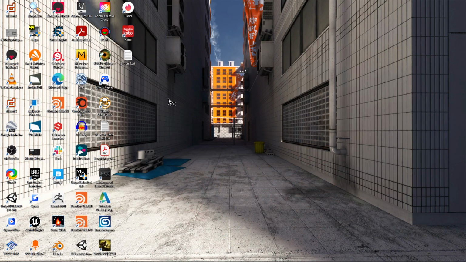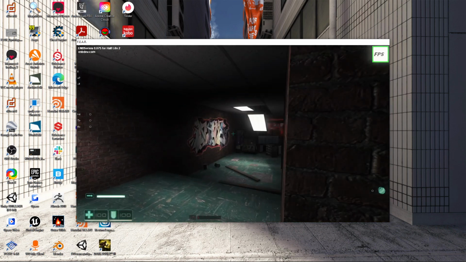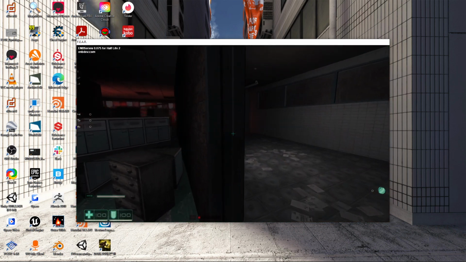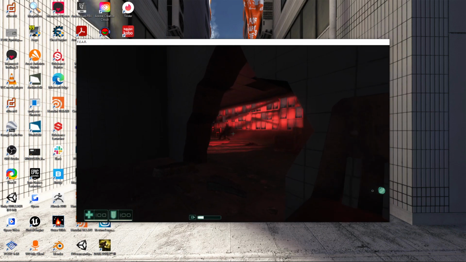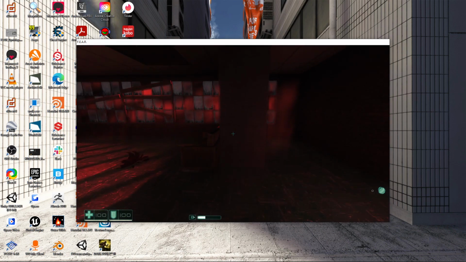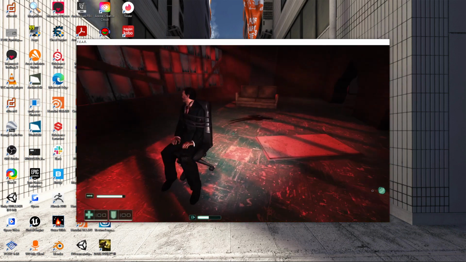Let's test. So now we'll see each of the events. First the player will touch a trigger, which we'll do right away. So we walk and the trigger will be at the hole in the wall. You can see we can already select the character there. So we touch the trigger and this will tell the character here, Bishop, to animate.